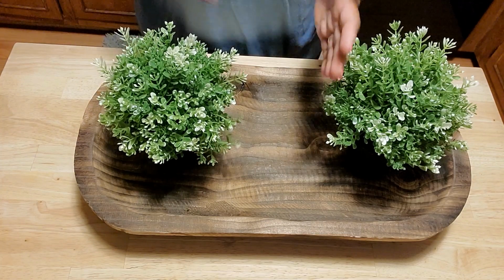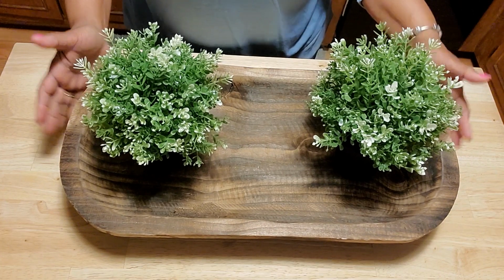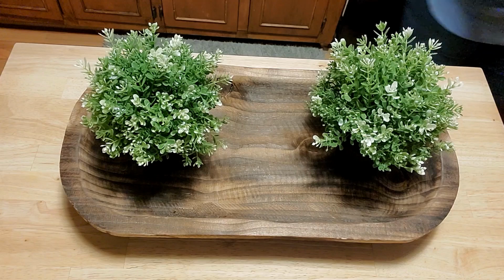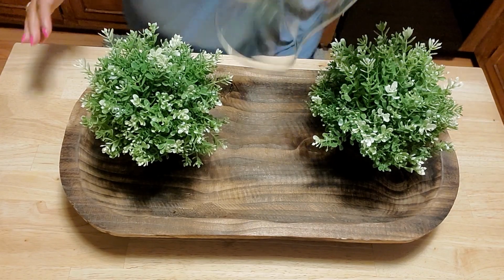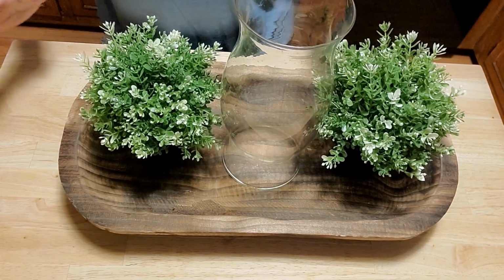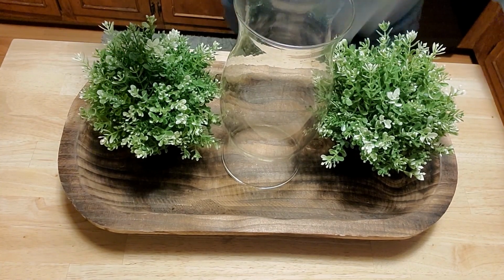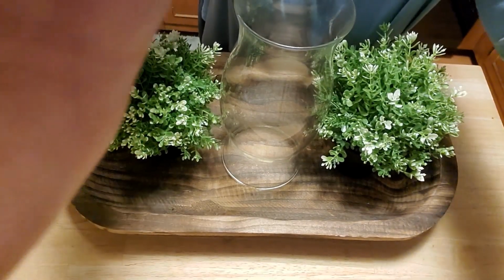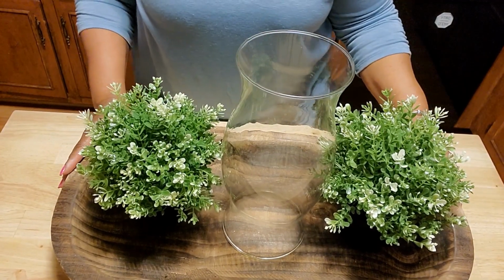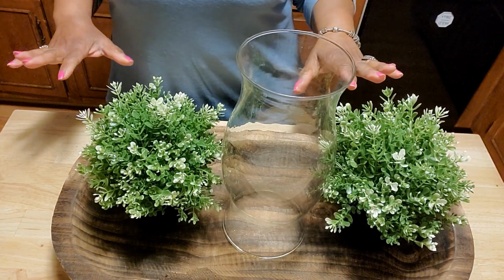And what I want is a place for light. I think we need to shine our light. We are going through a very dark period of history, but it doesn't have to be dark in our hearts. So I found my hurricane. Let's see if I can get you at a better angle. Okay, I'm going to use my hurricane in the center, and I think that's where I'm going to leave it. I think that's going to be beautiful.